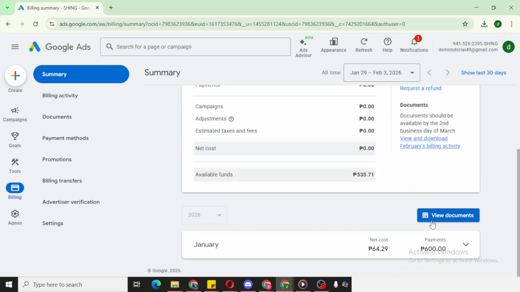In most cases, the invoice is provided as a PDF, showing billing details such as your business information, tax identifiers where applicable, the total amount, and a breakdown of charges. If your account is set to automatic payments, invoices typically appear after charges post. If you have monthly invoicing, the document is created on the schedule defined for your billing setup. If you don't see the document yet, it may simply not be generated for the current cycle. Checking back later usually resolves this.